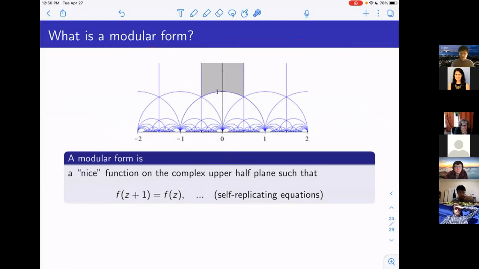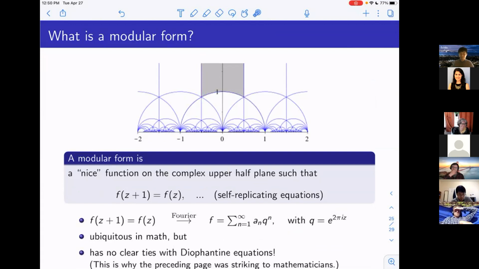It's a kind of self-replicating property in the sense that, well, translation invariance basically means if you, in the complex plane, move by one to the left or to the right, then the value of the function is the same. But also you can propagate the values, in the sense that these equations allow you to determine your function. If you know your function on this domain, then you can determine the function values everywhere else, even below. So roughly speaking, it's such a nice function, well studied in mathematics.